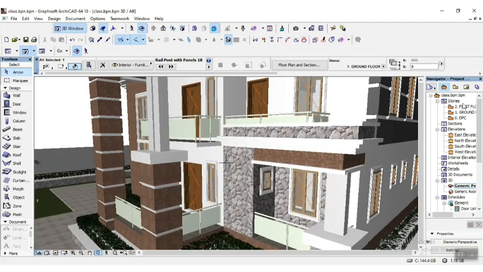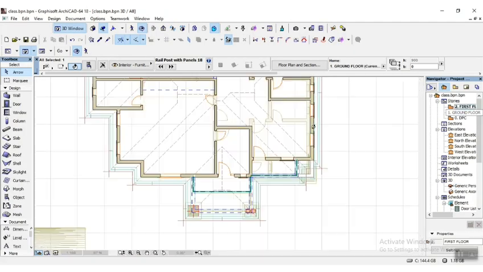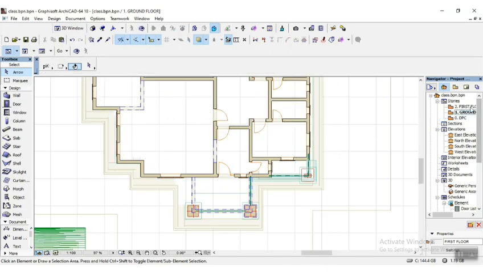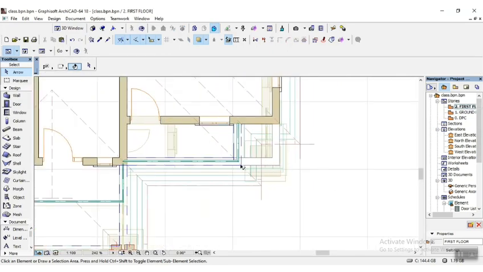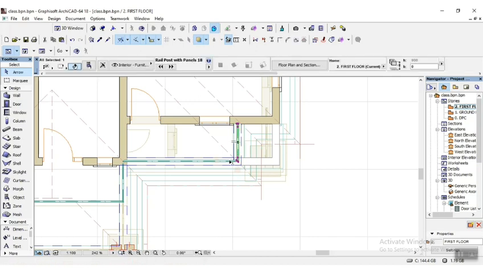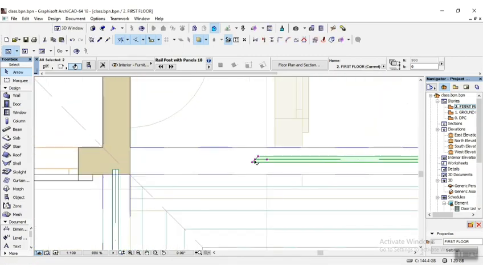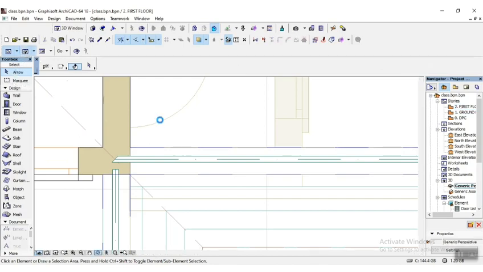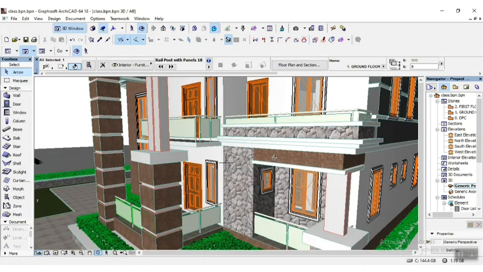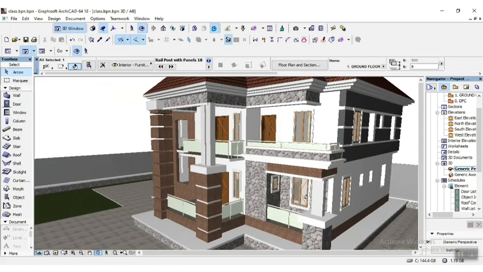So let's go back. Let's go to the ground floor. Okay, then we come back to the first floor because that stuff is on the first floor. Okay, so we pick this, we pick this, we move it backward, okay, then we expand this into here. That's perfect for it. Okay guys, you've seen we got our rail installed.